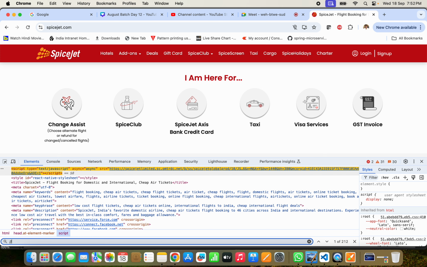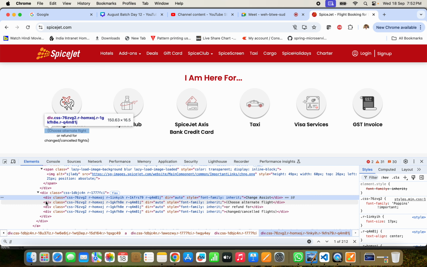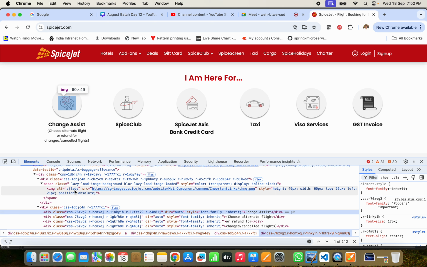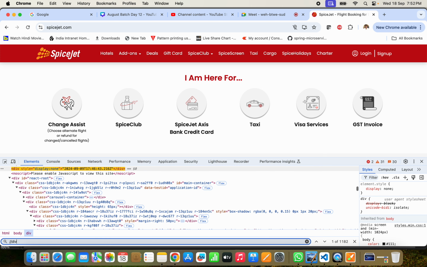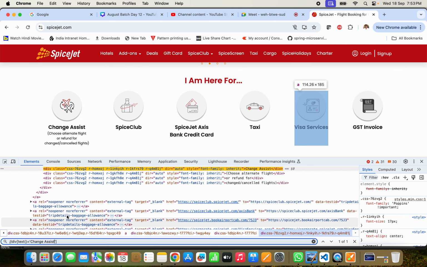So suppose here we have change assist. This is the image and this is my div with the text change assist.